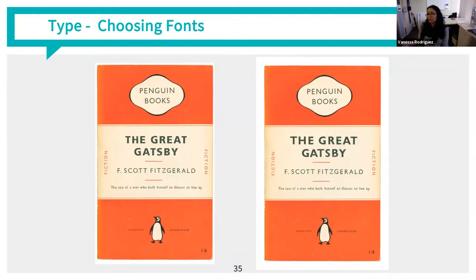And it boiled down to this. Between these two, only the title, The Great Gatsby, is different, is the only element that I changed. I'm pretty sure that the book on the left is the original, but I'm not 100% sure at this point. I guess the point is, they really look similar, so it doesn't really matter which one you went with. If you have a deadline, just pick one. You might want to get some feedback, maybe. Some people might have a preference, but ultimately, there's nothing wrong with either one of these in this situation.